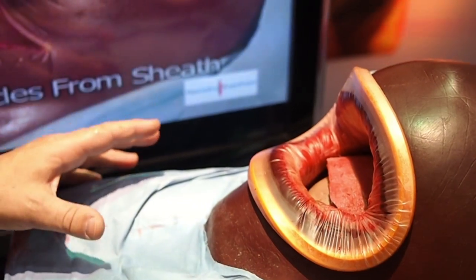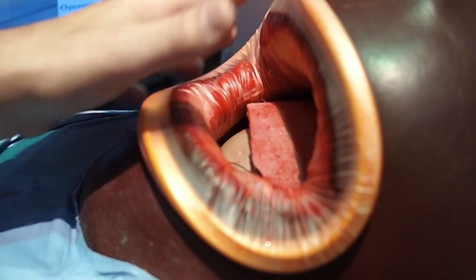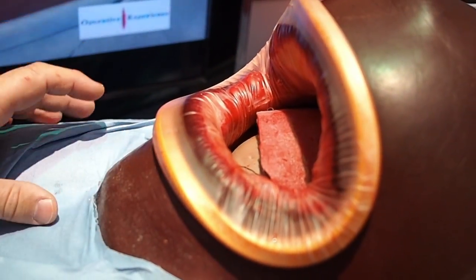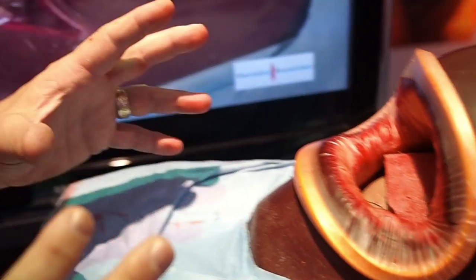Our first project is to train midwives and non-surgeons to actually learn how to do the surgery — put their hand in, deliver the baby, do it in a reproducible way. Before they go back to their country, they've learned it on the simulator, and then in one of the hospitals we've connected with in Africa, they'll actually do their first half dozen C-sections under the mentorship of one of our trained surgeons, and then they're able to go back into their country.